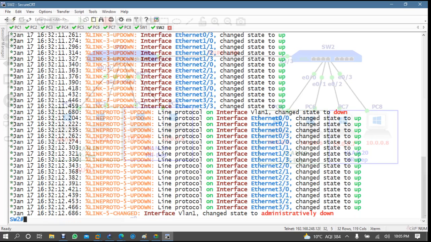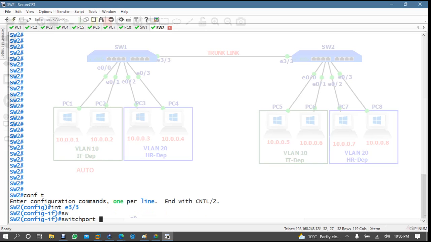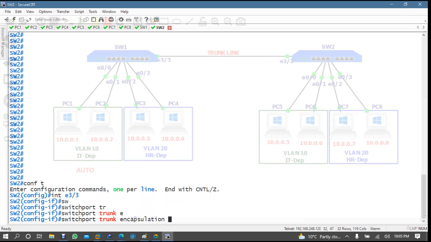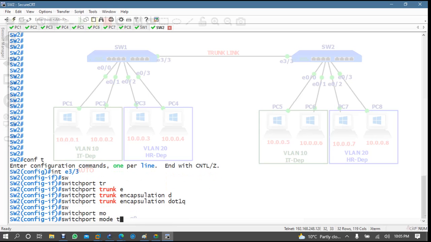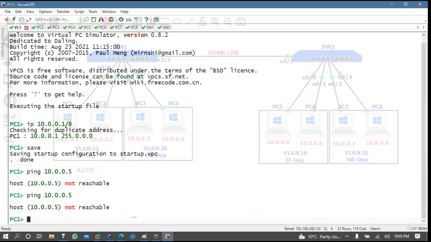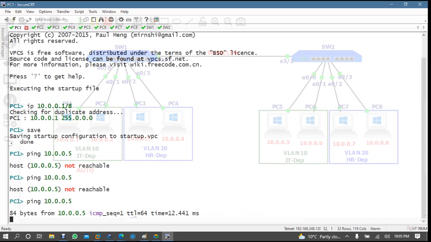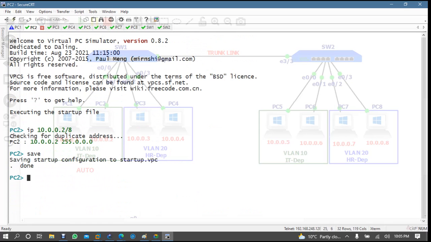Come here, conf t, interface E3/3, switchport trunk encapsulation dot1q, switchport mode trunk. Now we can wait for a few seconds and then see it, they are communicating.